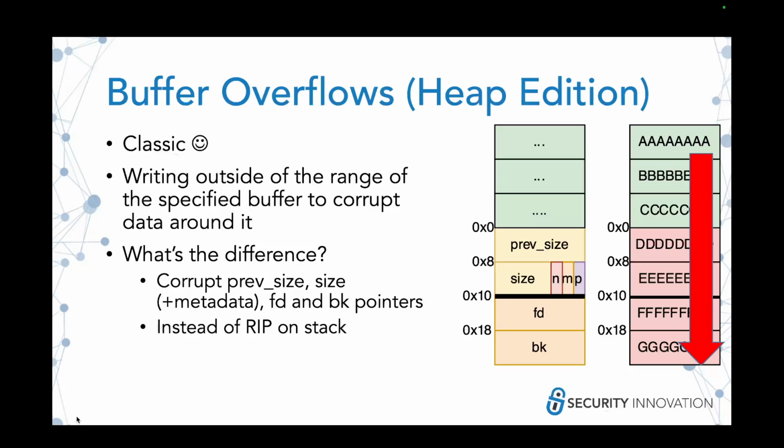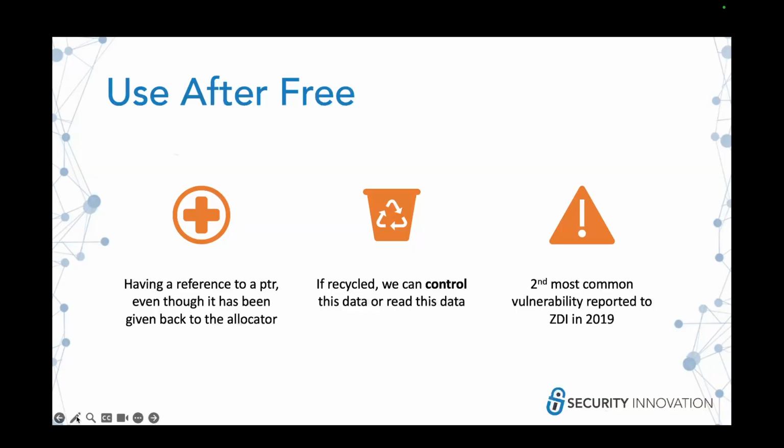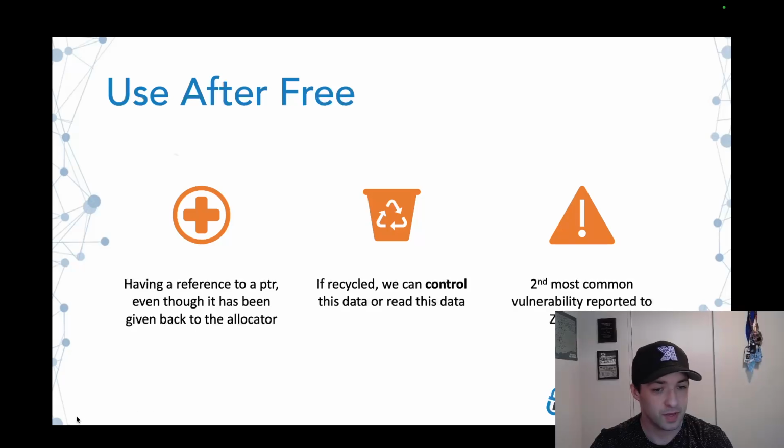Now, there's not much to say on that except that we're going outside the ranges of a buffer. And this vulnerability is everywhere. It's one of the key principles of binary exploitation and memory corruption. So it's kind of assumed you guys know how this works fairly well at this point. We'll be exploiting it more in the future though, so don't worry.